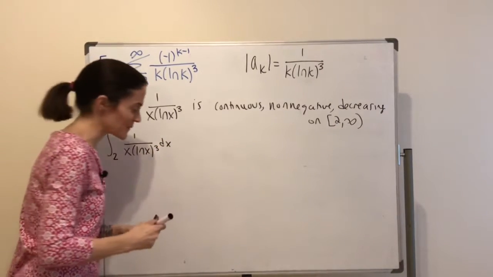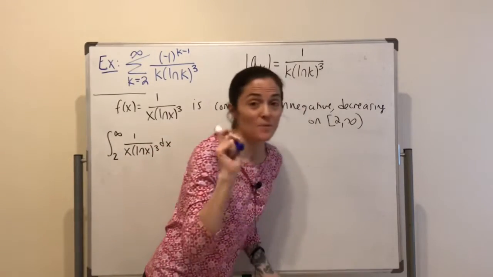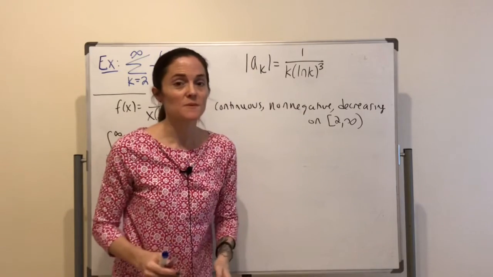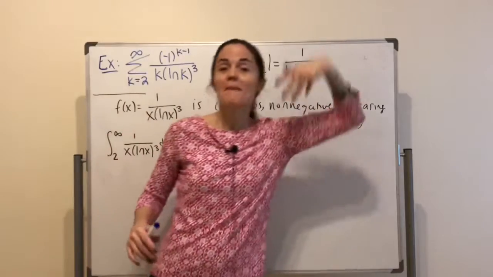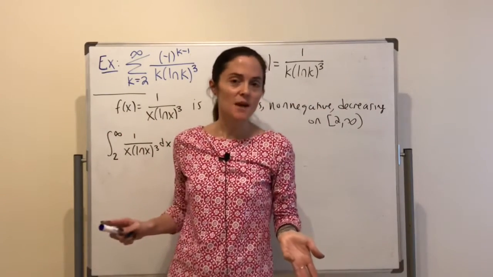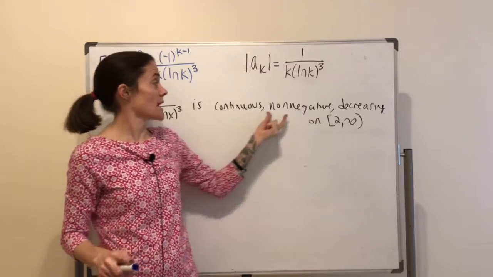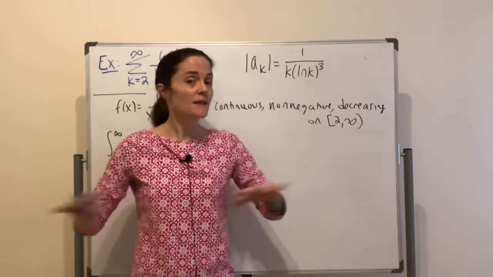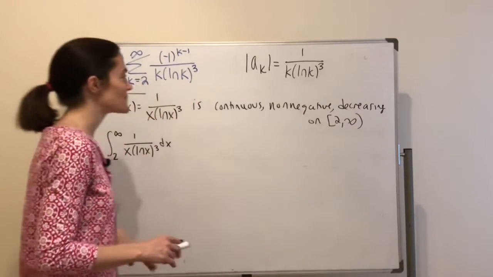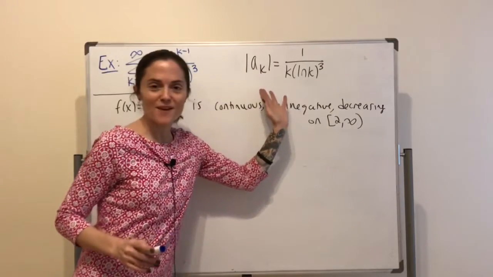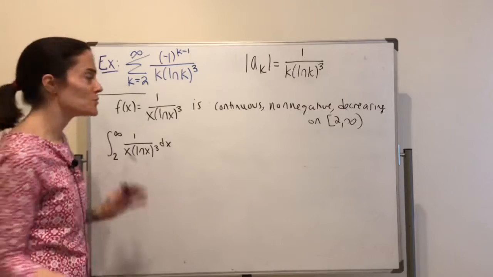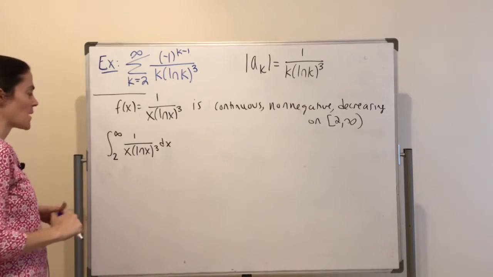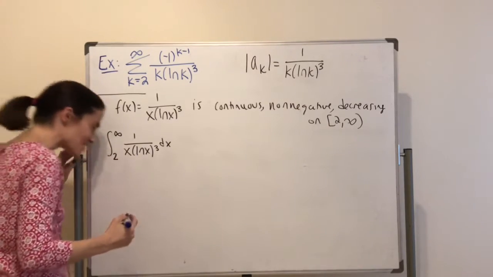This is substitution. But maybe before I begin, it's quite important to understand we're doing the integral test on the series where we took the absolute value of the terms, because with a (-1)^k or a (-1)^(k-1), you cannot use the integral test because the function is not continuous and it's not non-negative. So the integral test, comparison test, limit comparison test, none of those can you use on an alternating series. You could use it if you take the absolute value of the terms and look at that series, and that's what we do in some of our examples, but not directly on terms like this. Okay, that was a comment. Now let's get back to this integral.